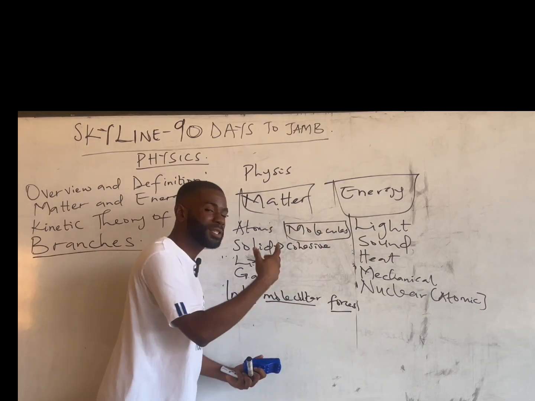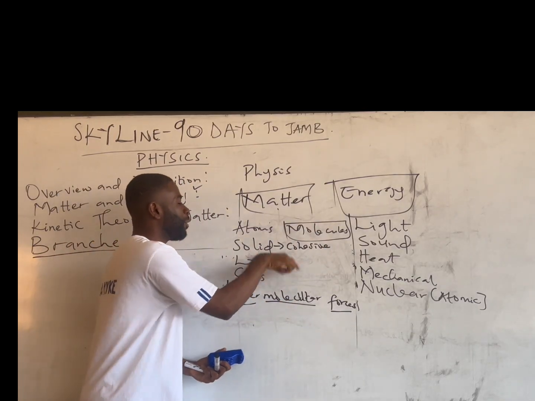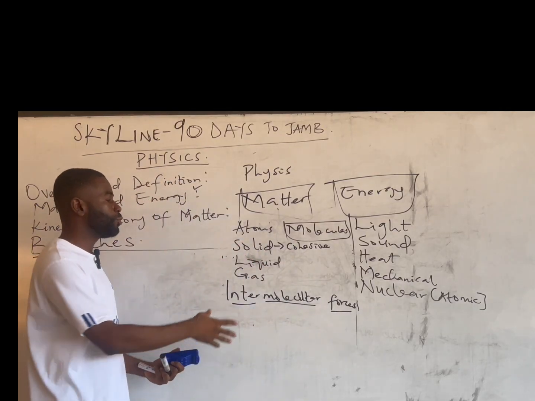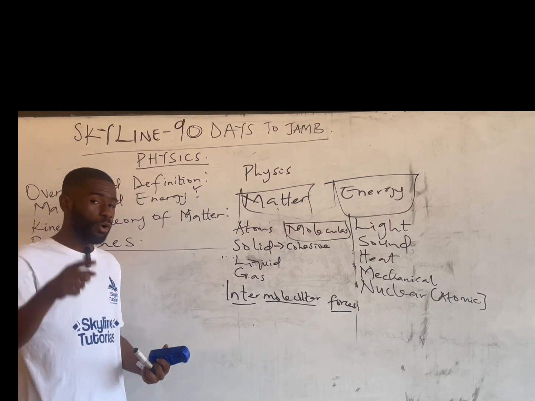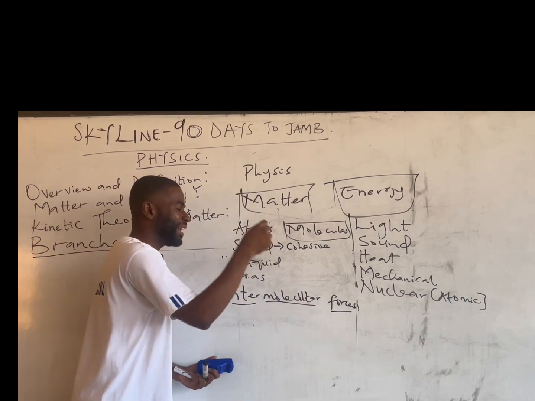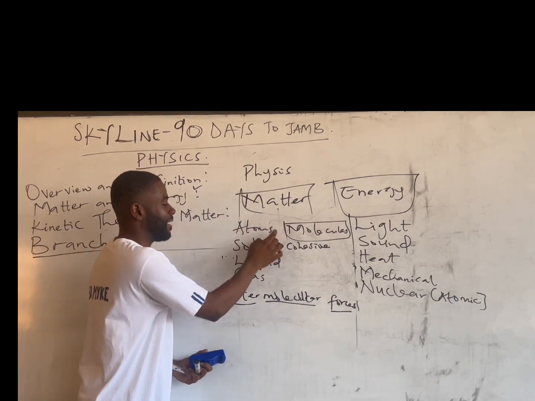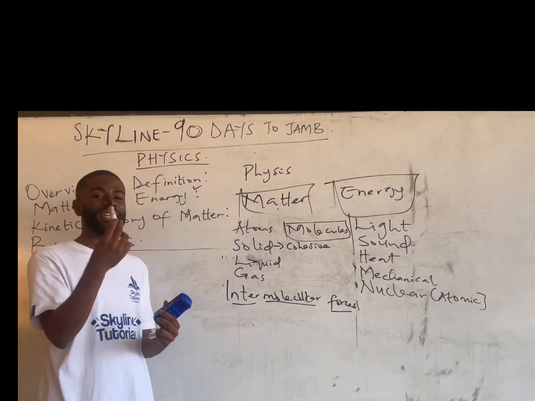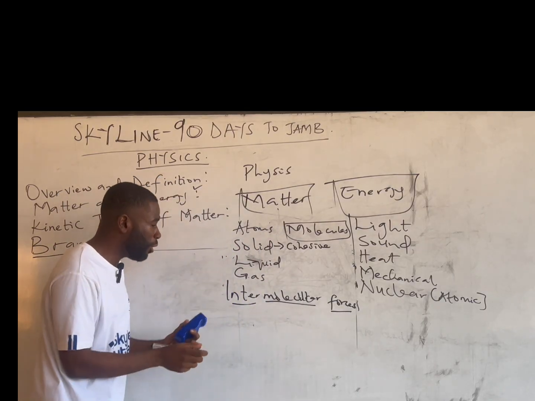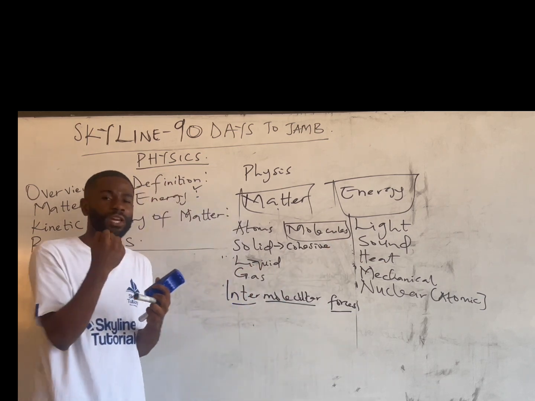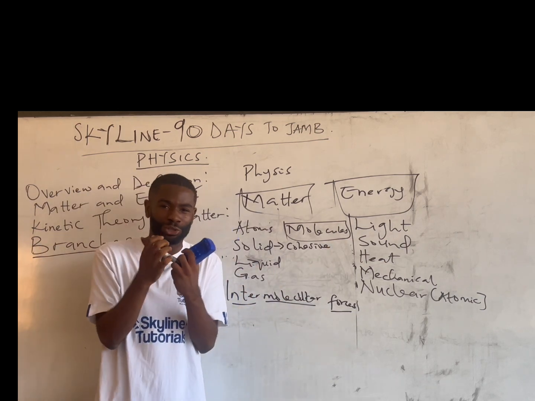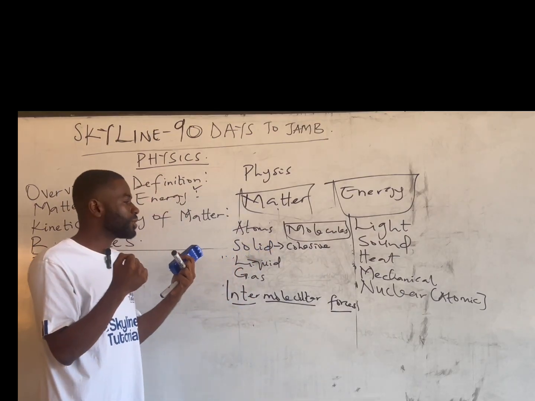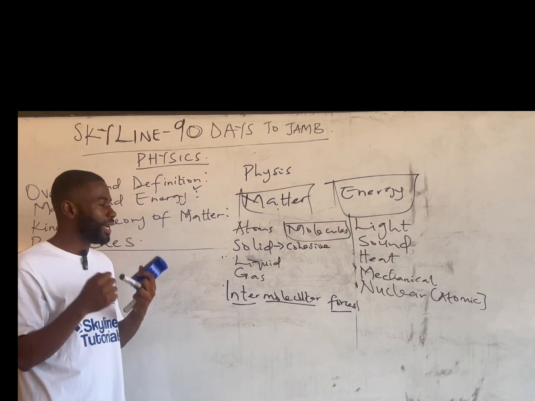And these forces are what aid the properties of all of the states of matter. The various characteristics we are going to give for these various states are owing to the degree, the kind or intensity of the forces that are found within the states. In a solid, you realize that a solid is packed up together because it has a strong force of cohesion. It likes itself so much, they are attracted to themselves. So solid particles are always packed up together.